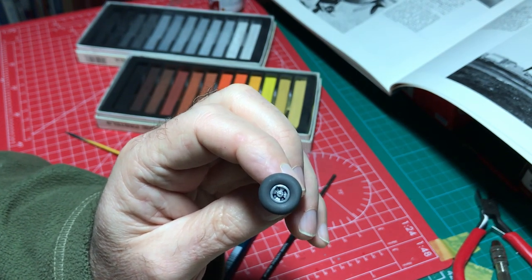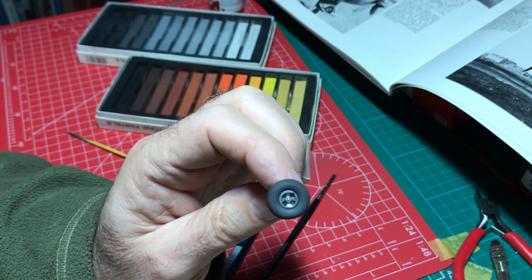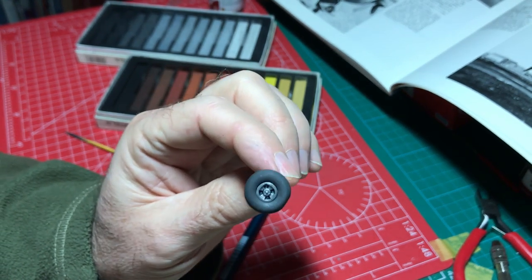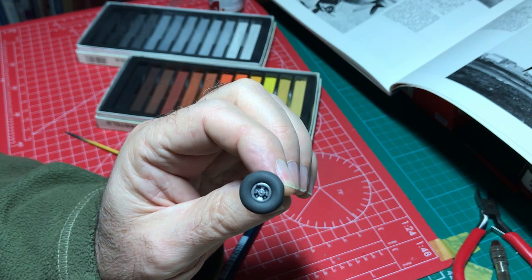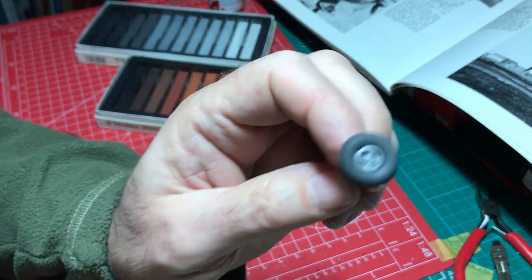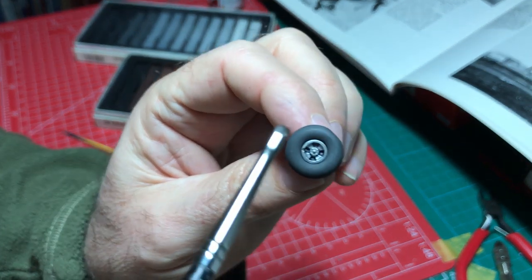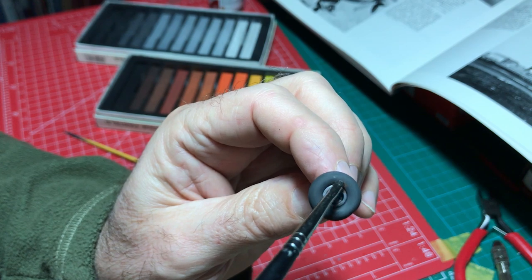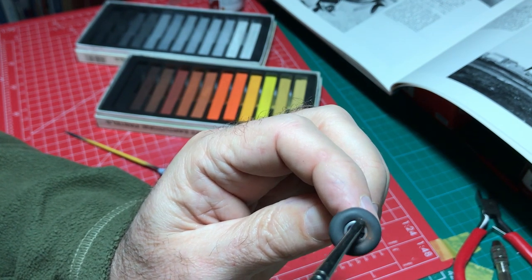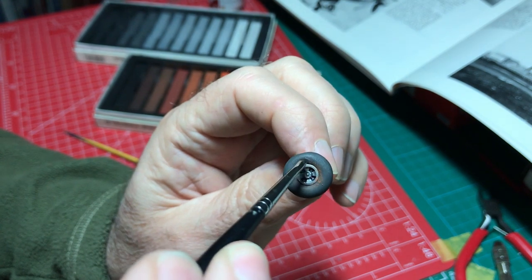So another task we need to have a look at is weathering the wheels, the tyres specifically. Given the theatre of operations, again, these are going to be quite dusty, I feel. And so basically it's pastels for me, definitely. I know you can use different pigments for this, and for sure give it a go. But for me, it's just a really quick way of trying to achieve a sensible finish. So some brown pastel first of all, and one of my small little brushes. What I'm trying to do is show how you can get some of this accumulation around the wheel hub on the inner side. So don't worry if it goes all over the metal hub itself. That's not a problem. I'll deal with that in a bit.